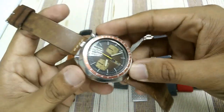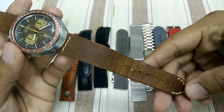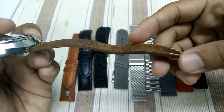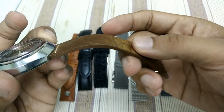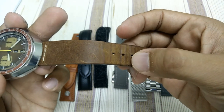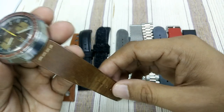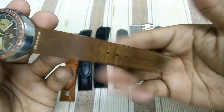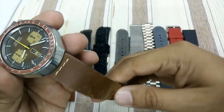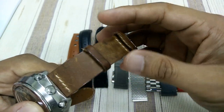First up is this, you know what, I only have one colareb, and this is the colareb that I have been using for the past 2 years. You can see there is a bit of worn band here, sometimes I use it on this hole, sometimes on this hole, depending on the watch itself. It is pretty worn, and I think it gives a lot of character to the strap itself. Very soft, very nice, very high quality.